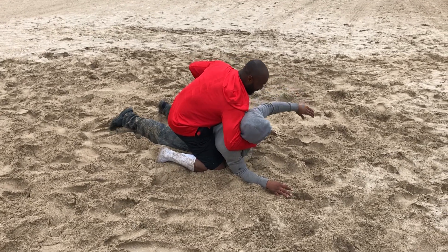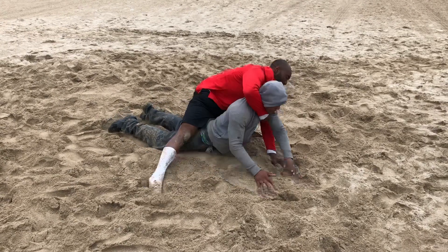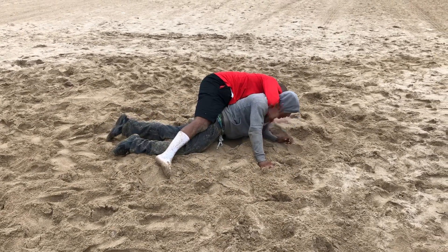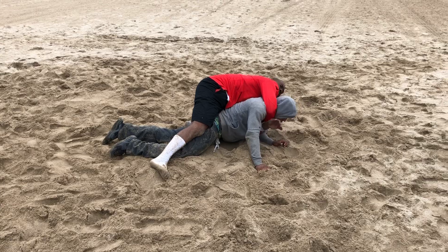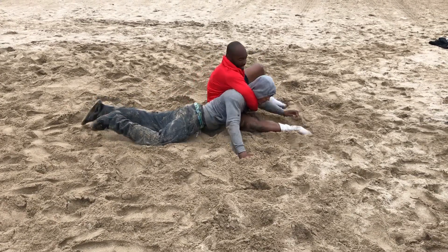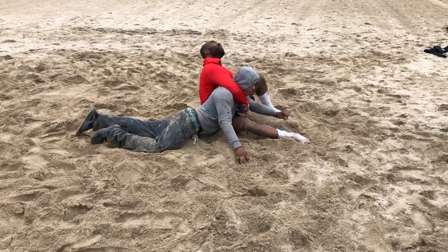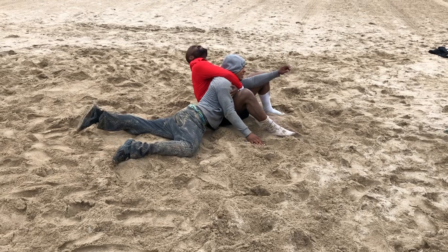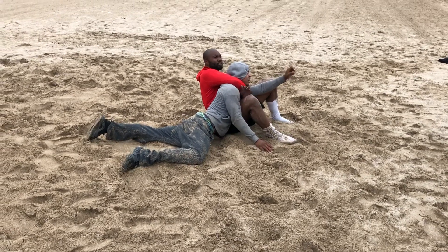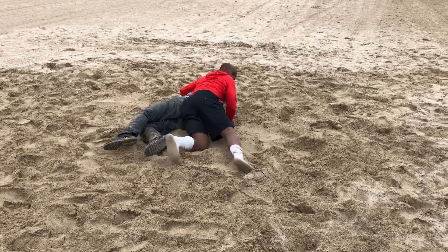I recommend you give it a try. I'm here and I load him up on this arm to really make sure I'm in here deep. Now I lock this in tight, come around, sit, get this leg right under here so that way I can just arch. He's real tough — he's trying to grab — and I'm just really loading this up and just bridging. Coming back, let me go feet too.